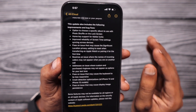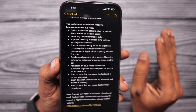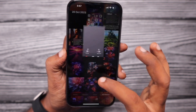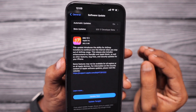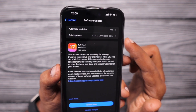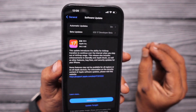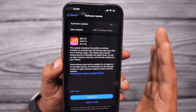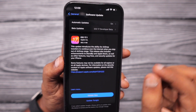If you have already updated to iOS 17, it is a must to update to 17.1 as it brings plenty of bug fixes and stability improvements. I'm using the 17.1 version on my iPhone 15 Plus and so far it is stable and works perfectly. I've also checked with a couple of friends who are using the beta — currently it is the iOS 17.1 Release Candidate version 2 — and so far it is working perfectly. Plenty of bug fixes have already been done and I can feel the overall stability improvements, with only a few minor hiccups here and there. It is much more stable than the iOS 17.0.1, 0.2, and 0.3 updates.